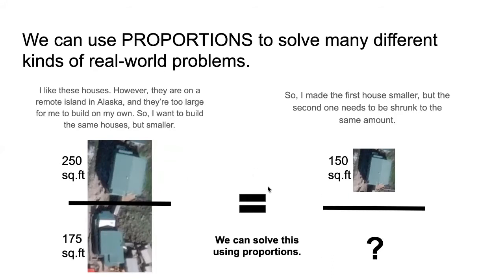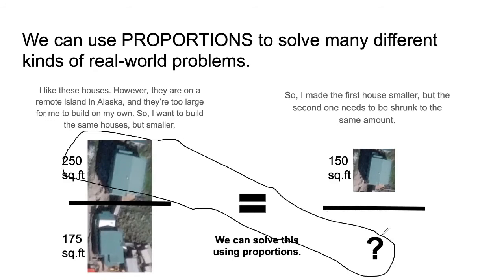Okay? This is different. When we do fractions and we have two equal portions, we have to use multiplication to figure it out. So what I'm going to do is I'm going to use the butterfly method. 250 times what we don't know, okay? This question mark, we don't know. So if we don't know it, what do we replace it with? A variable, a letter. I'm going to put X. You can put any letter you want. All right? Now we got to do 175 times 150.